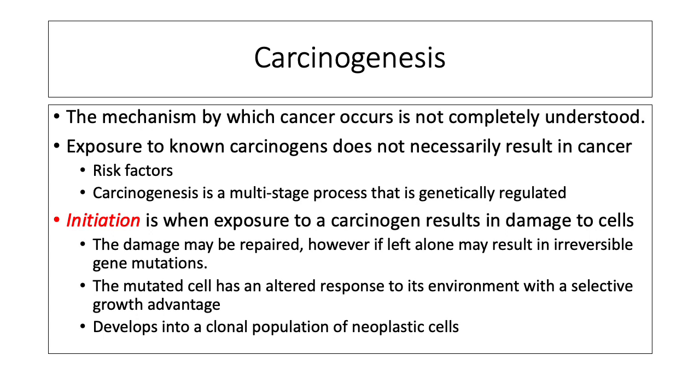Remember what we were talking about, how the non-differentiated cells seem to grow much faster and are more aggressive compared to the ones which are under the watchful eye of the proto-oncogenes as well as the tumor suppressor cells. And then this can develop into clonal populations of neoplastic cells.